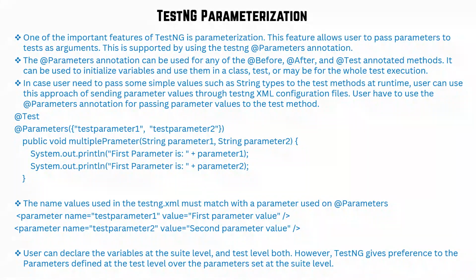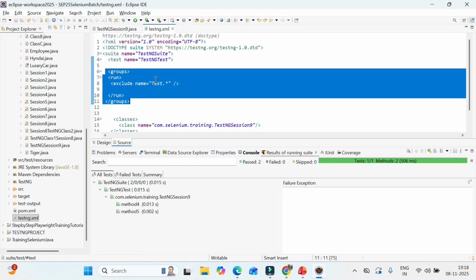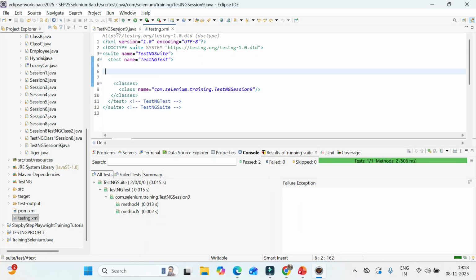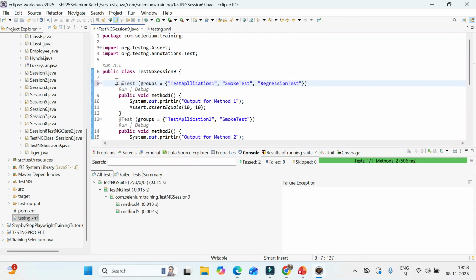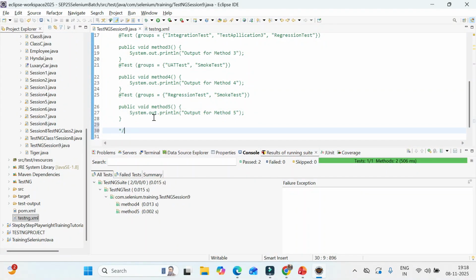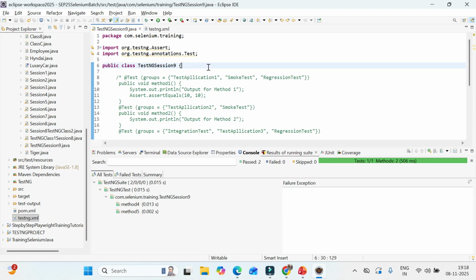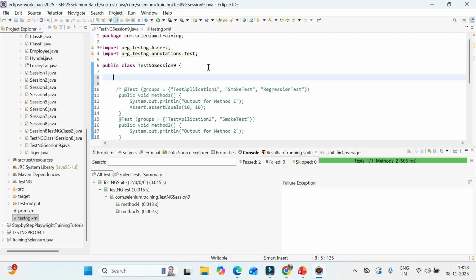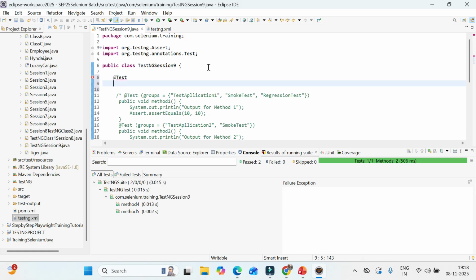Now let's see the implementation. Let's remove this one. Okay, let's comment out all these test cases. Now let's try to create a very simple test case. @Test, public void addition.